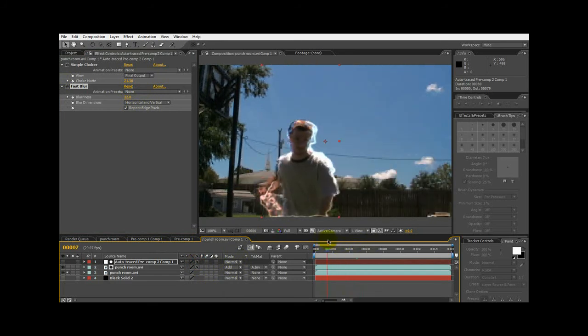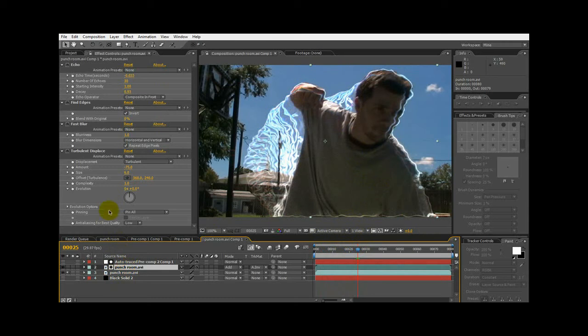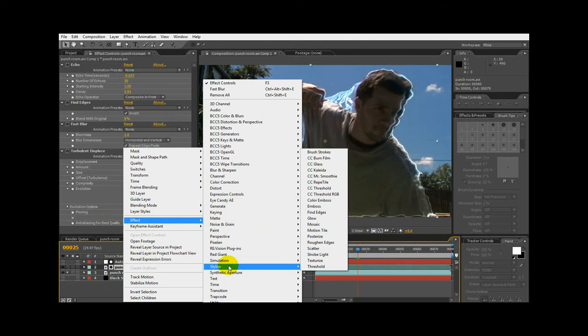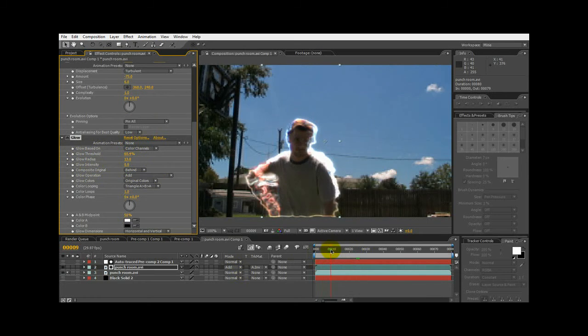One other thing that you might want to do is add a glow to your effect layer. So go back to the one with the echo on it. Go to Effect, Stylize, Glow, and just play with your glow a little bit. I like to add the glow until you get something cool. Or you can just leave it as is, since it already brings a glow in anyway.